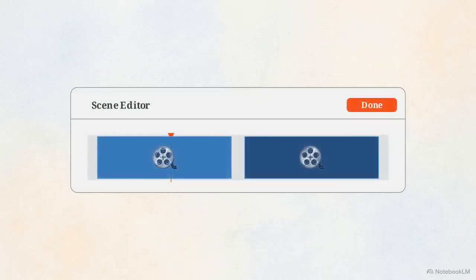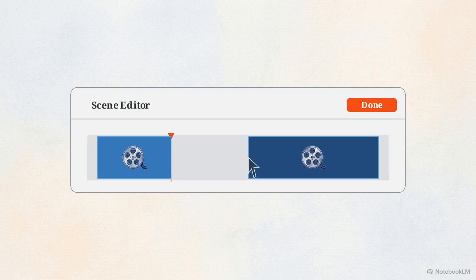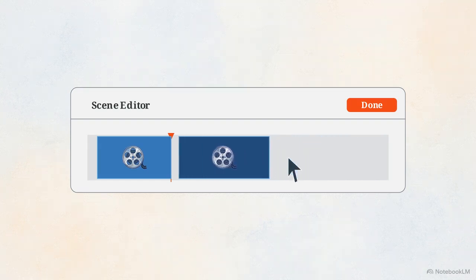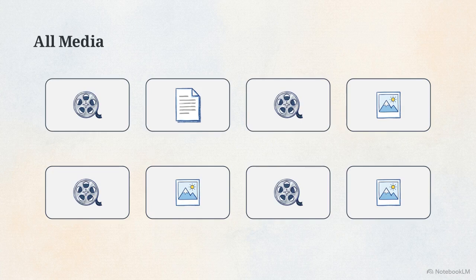This diagram illustrates the fix. Inside the timeline, click the ends of the clips and drag their outer edges inward. Trim the first clip before she spots the wrong cat, and trim the second clip to begin exactly when the glitch ends. When your cuts are clean, hit Done to save the sequence. To export it, navigate to the All Media panel, locate your new scene file, and click Download.